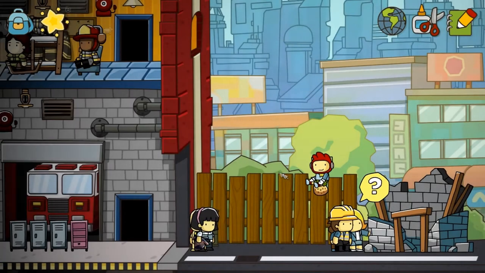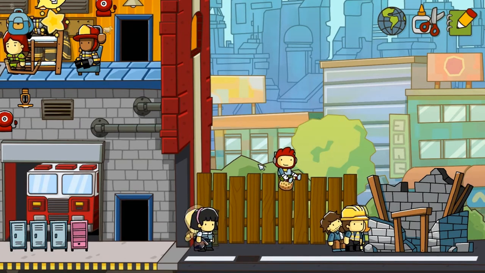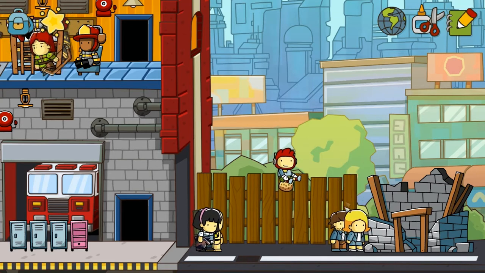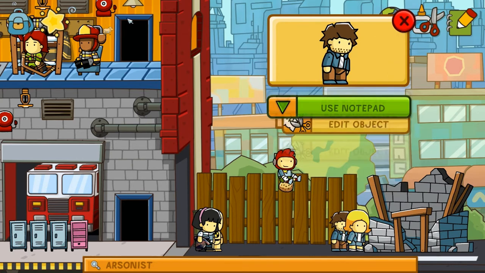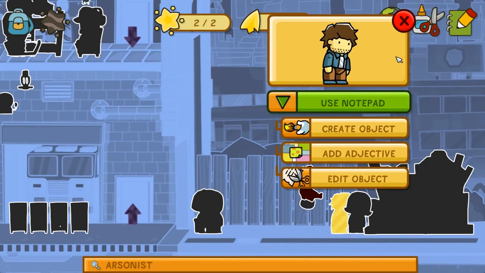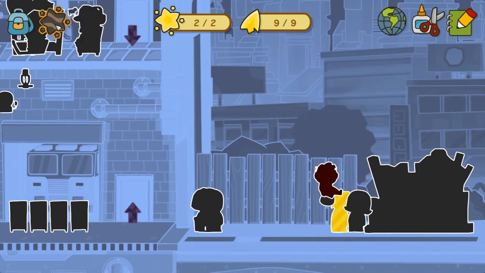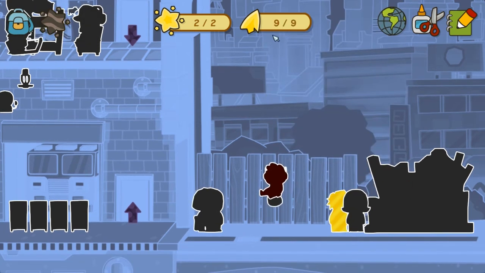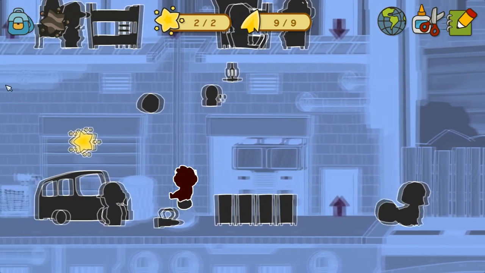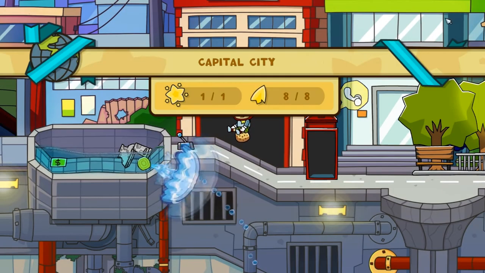Construction worker. Huh? What's going on? Says the person. You're not going to build it. You're not going to build it. This poor guy here, he needs some help. Wait. Wait. Wait. It says 9 up here. 2 out of 2. Wait. He says he needs help. Well, let's find out the truth. Let's get out of here. To the map.